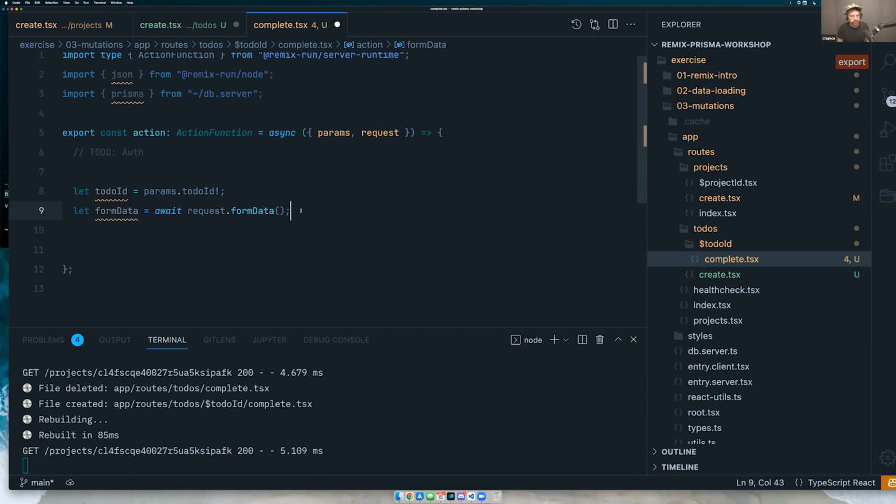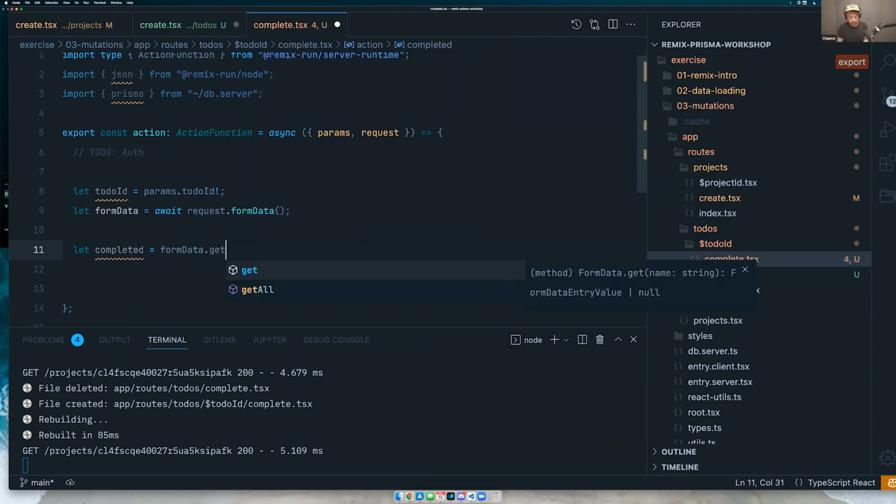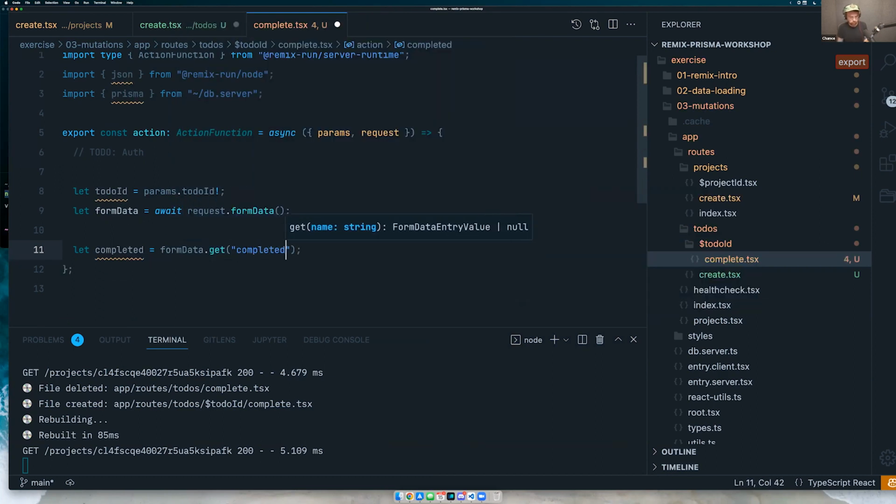So let's see, we've got our form data. Let's go ahead and get the completed state. We're going to assume this is going to come from an input type checkbox. So we're going to say get name completed is what we'll use. With the checkbox, you might think that the data you would get would be a Boolean, but you would not be right if you assume that, which is what I assumed for a long time. The form data that comes from a checkbox is actually a string or null, kind of strange. But the reason for that is checkboxes can actually be in an indeterminate state. So technically, we would have 3 states in a checkbox that we'd have to deal with.